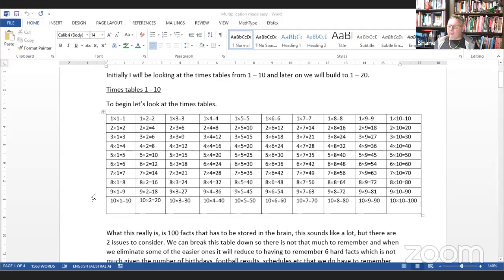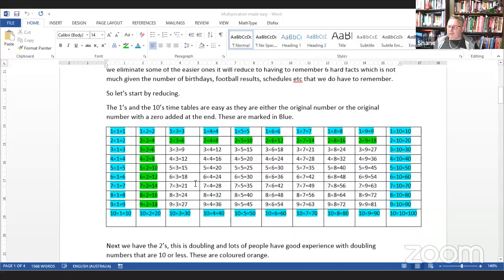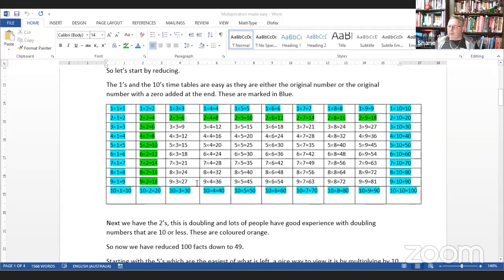A nice one I like to throw in now is the 5 times tables. They just seem a little bit easier. There's nice tricks to it, like multiply by 10, which is easy to do, and then halve your answer. So you can get that degree of comfort with them relatively easy. And so what I've done is I've just color coded them there so you can see, well, we now have a lot less to worry about.